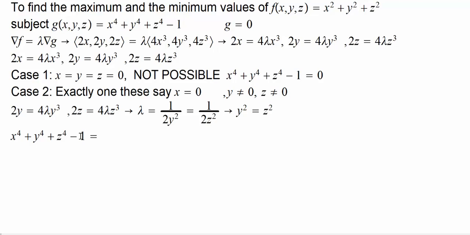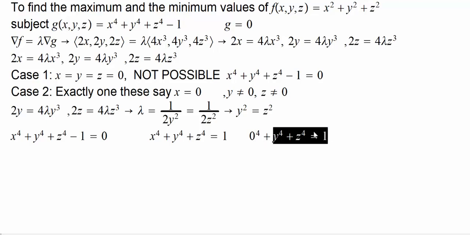Which simply says that we have x to the 4 plus y to the 4 plus z to the 4 equals 1. And since y square and z square are identical, y to the 4 plus z to the 4 will be the same, and x is 0, right? So what will this give us? Let's just write it, since we have a space, because I'm talking too much, not writing much. So here we get a 0, right? Okay, and it just takes a few seconds to write all of it out.